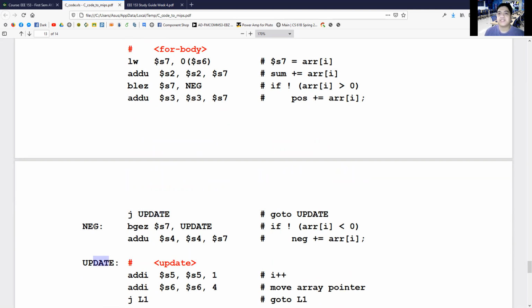Then susunod is yung sa neg. We still need to check kasi if less than 0 ka, hindi ka naman automatic na negative kasi pwede ka pang maging 0. So actually, ang mag-check mo lang dito if equal to 0, punta ka na sa update.